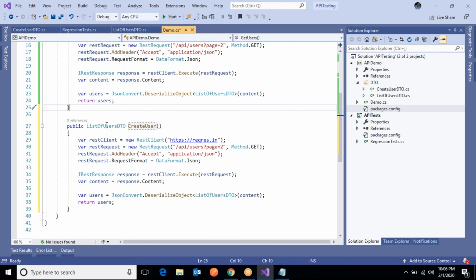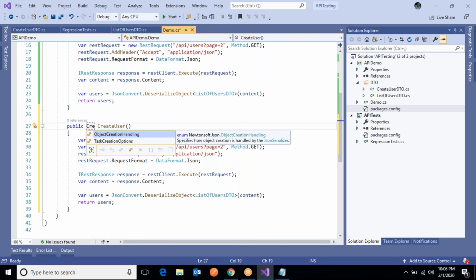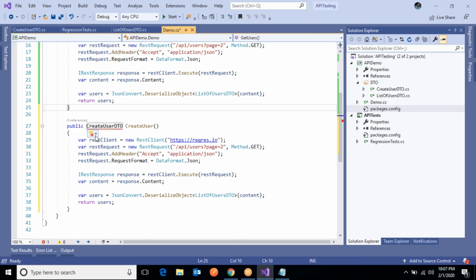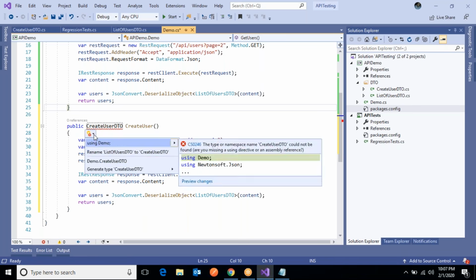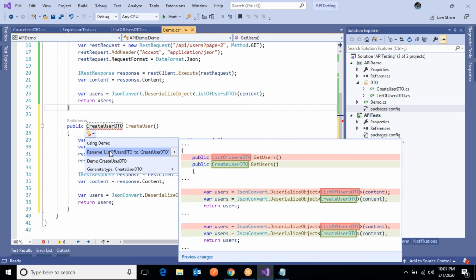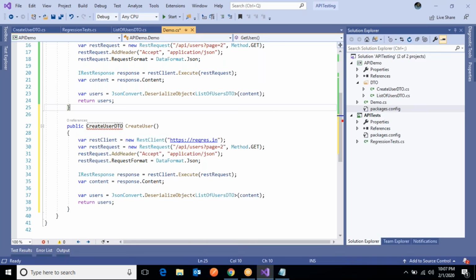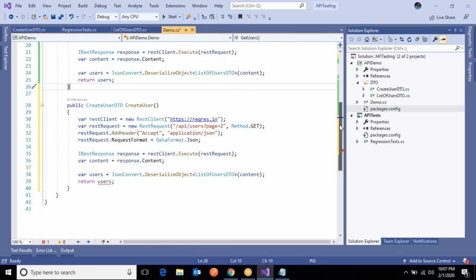And what will be the return type? So the return type will be create user DTO. Yeah, I think using demo.